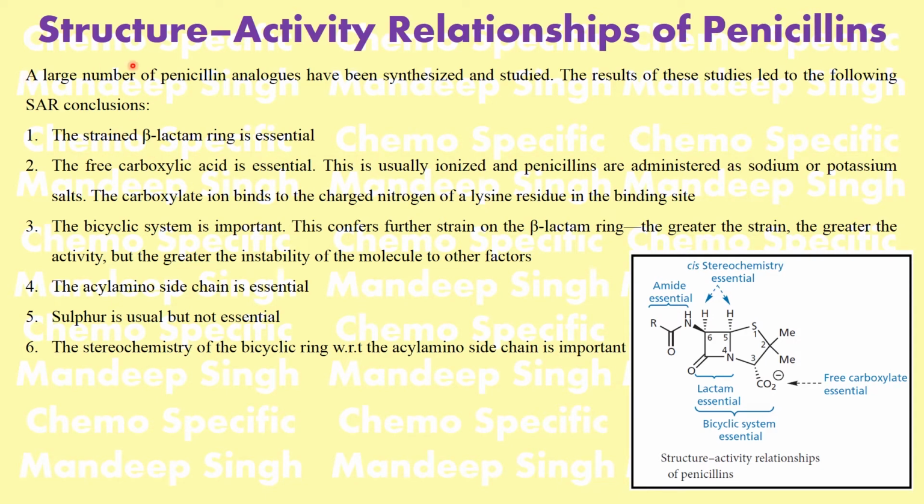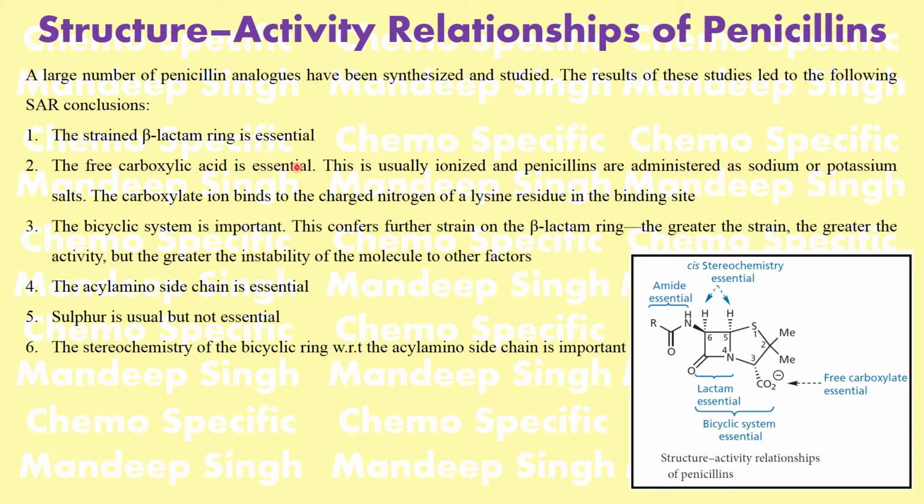Now this is a very, very important slide. Here we are going to talk about the SAR studies. These are all called structure activity relationship studies. Here they specifically talk about what the important features of penicillin are, and what is absolutely essential that has to be present in penicillin for it to be an effective drug.